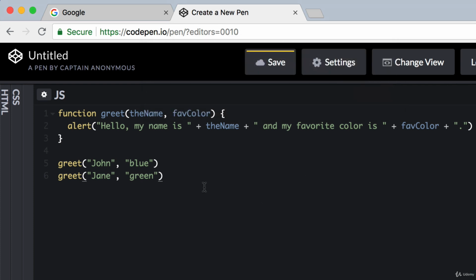Perfect. Now practice makes perfect, so before we bring this lesson to a close, I want to write one more function with you. First I'm going to comment out these two lines so CodePen doesn't keep showing me those pop-ups. Okay, and right below that, let's create a function named tripleMe, or you could do doubleMe or quadrupleMe, but let's set up a function so that when you pass it a number, it triples that number. So imagine we could say tripleMe, and then as the argument just give it a number of 5, and we would expect this function to return a value of 15.